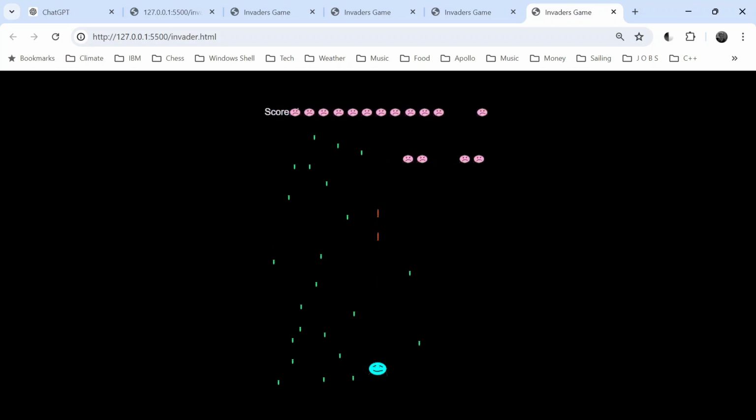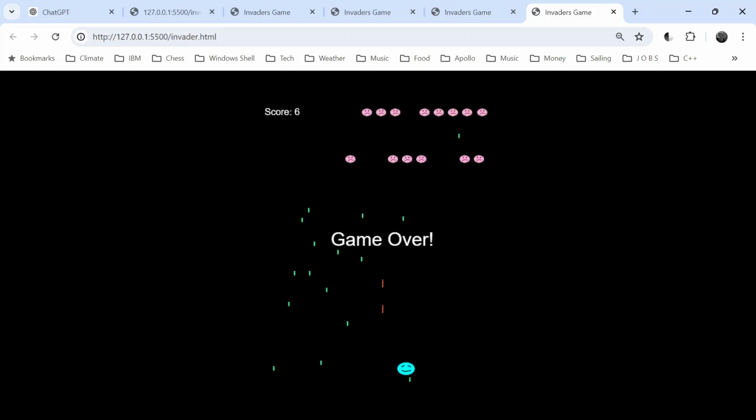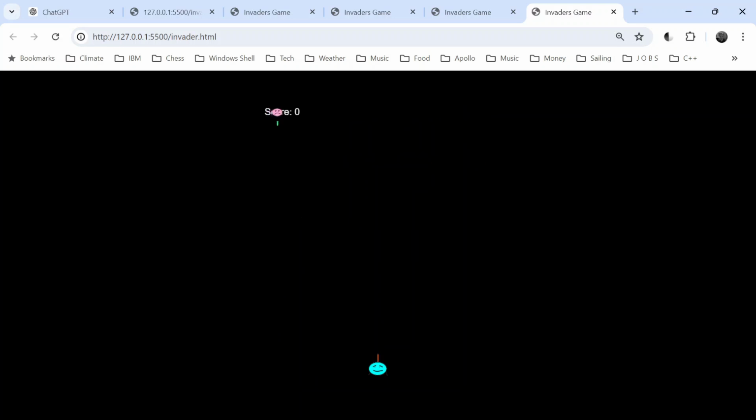So far, so good. The defender's getting 2 missiles at a time. And oops, that wasn't necessary. I'm basically going to try to survive long enough to see if the invaders run out of bombs or the defender runs out of missiles. So hopefully this time I'll do that.